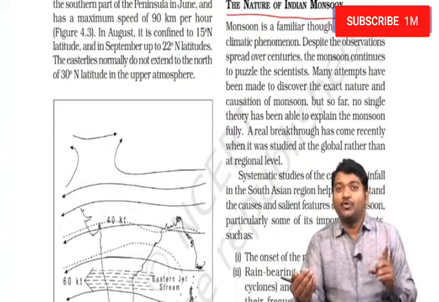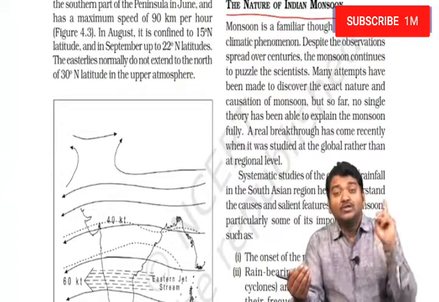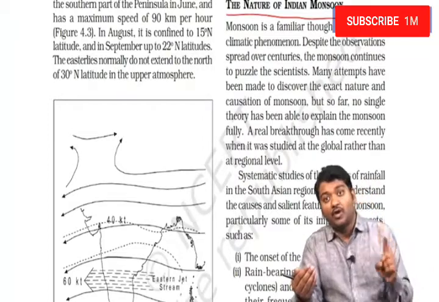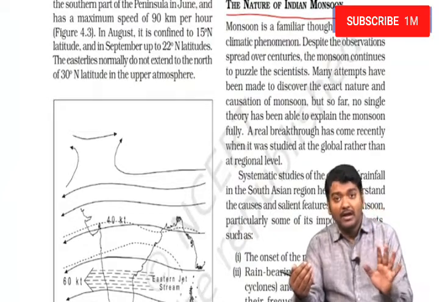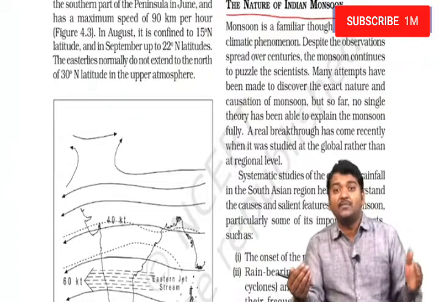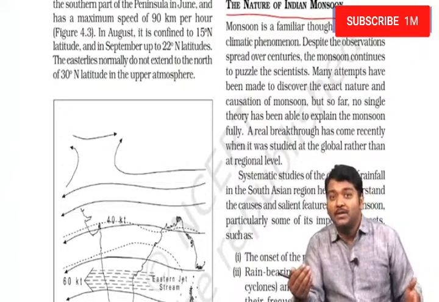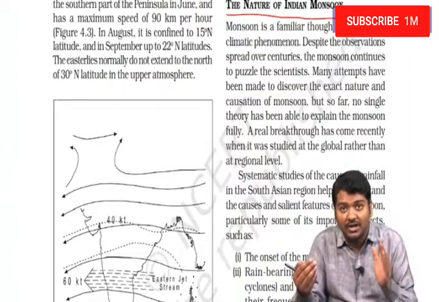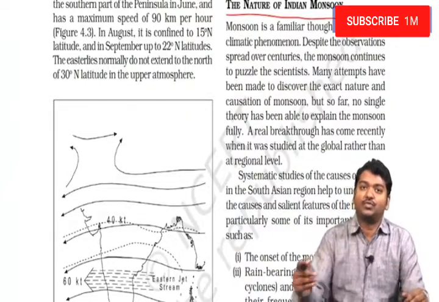So as I have told you, whenever we read NCERT books, it will help us to revise the concepts twice. So along with you, I am also revising these concepts twice. Even if you have not understood the first time, it will be beneficial for you to understand now, right? So please don't think it's too repetitive. Some of the concepts are so important for our exam that if they appear multiple times, you can understand that more questions can come from this particular area. So let's quickly begin with the nature of Indian monsoon.